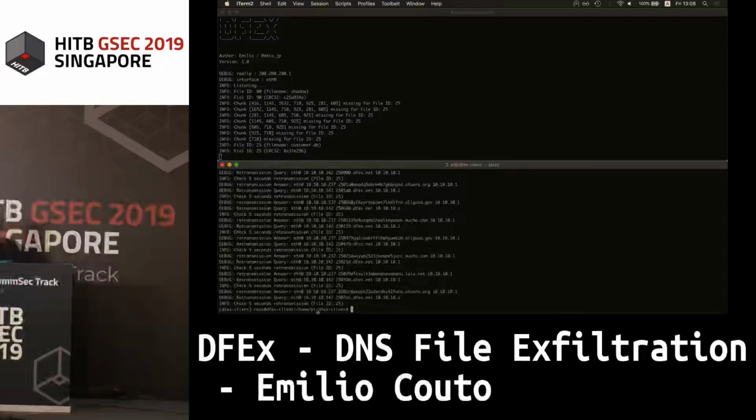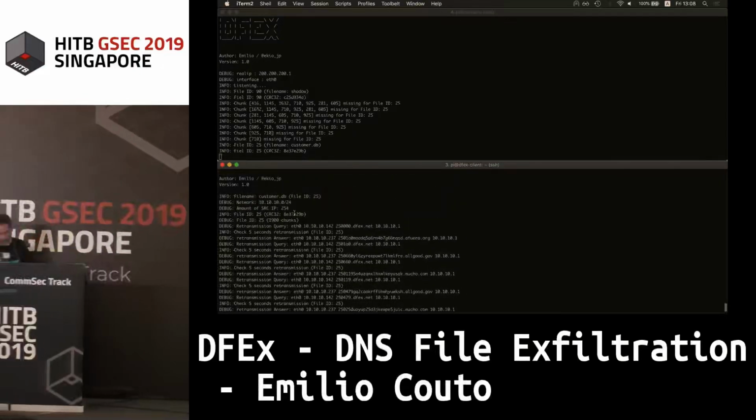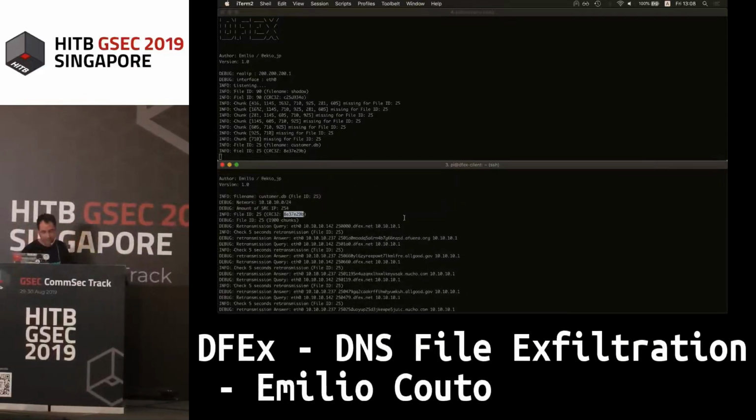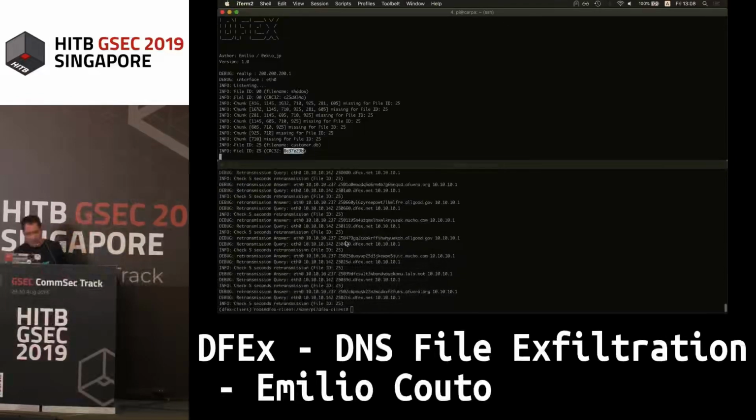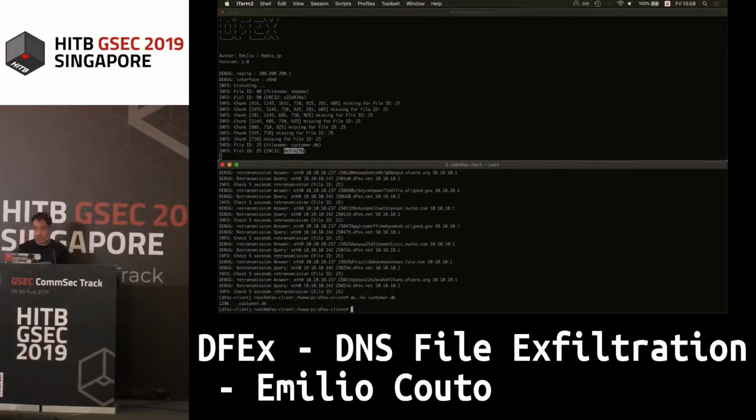So in this case, the last thing you can see, if I scroll back, the CRC of this database was 29B, and the actual server was the same CRC. That means it works. How long did it take? I think it was around 280 seconds. All right. How big was the file? Good question. 120K.